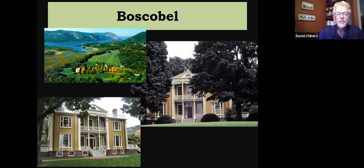But this house didn't start out life there. This house, which you can see in these two pictures, was built in 1804 by a man named Stotts Morris Dykeman. And Stotts Morris Dykeman happened to make a fortune in the Revolutionary War, but he made it in maybe not such a wonderful way by our standards. He was a loyalist, and he supplied the British Army with supplies so they could try to thwart the American Revolution. So that's how he made his fortune.